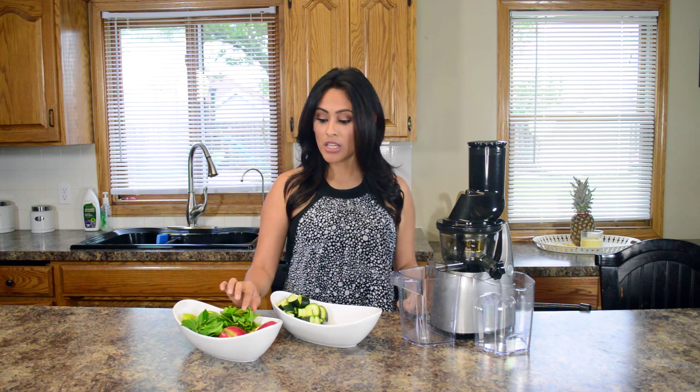You can sauté it. You can do a lot of things with just the dandelion green, so give it a try. I always say don't knock anything until you at least try it once, and if you don't like it, try it twice. The dandelion green is actually very bitter — sometimes it's even a bit sour. The longer the stem, the more bitter it will be. So I like to go for the smaller ones. I like to cut right where the stem begins and the leafy green ends, and just chop it there so I can take it into the juicer.